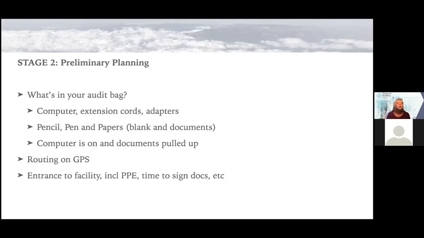So what's in your audit bag? Bring your computer and bring your own extension cords, because you don't want to wait for someone to talk to someone who has to wait for maintenance to finish up to bring you the extension cord. And again, if it's a very large facility, it might take a little bit of time. So bring your own things, and adapters too. If you're going to do some kind of slideshow, make sure you have what you need. For instance, I have a Mac computer, so I always have to bring my adapters for the HDMI cables and things like that. So you don't want to have that time lapse again.